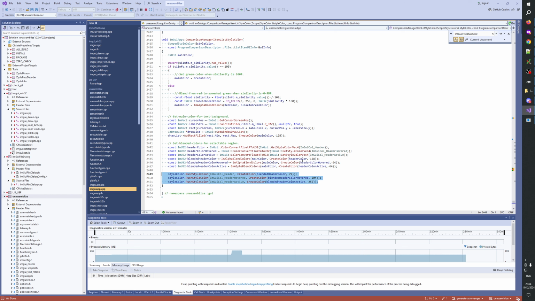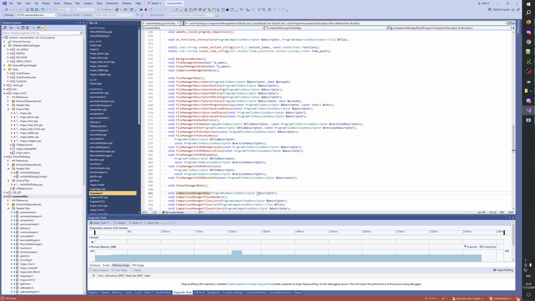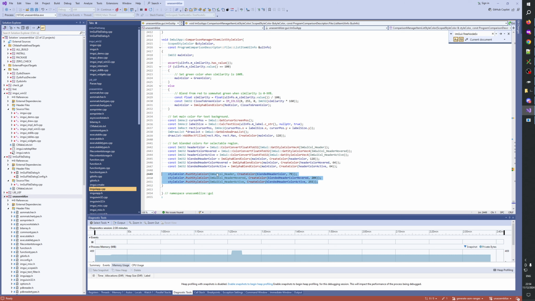Yeah, we need to think about how we do it for the header. Yeah, there's probably some elegant way to do it. Style. Scoped style.